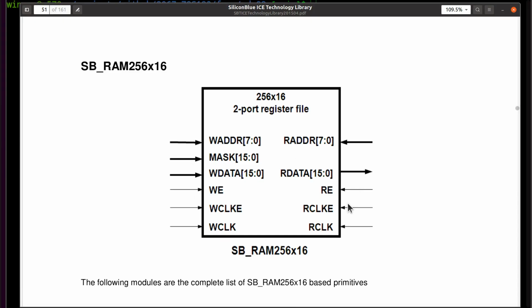Now, it says it's dual ported, but it's not really. It has a port that's write only and another port that's read only. So, yes, it has 2 ports. However, it's not dual ported in that I can do anything I want with each of these 2 ports, like read from both of the ports at the same time. No, it's just write only on one port and read only on another port. The way this works is I have a separate address for writing and a separate address for reading, separate clock for reading, separate clock for writing.